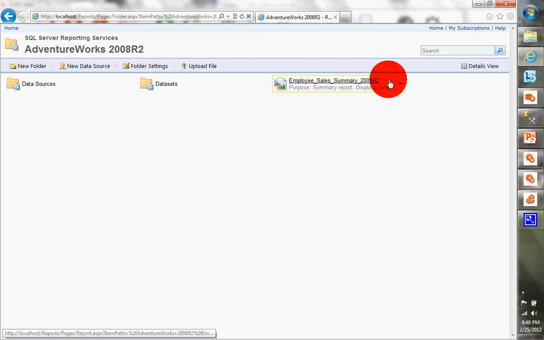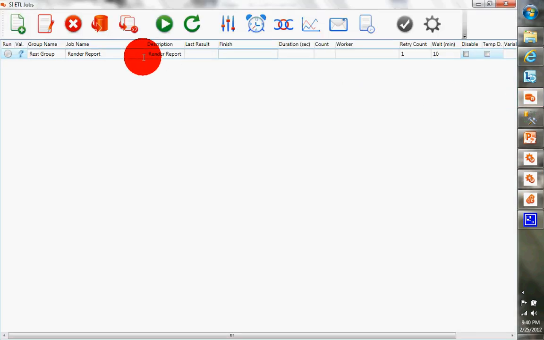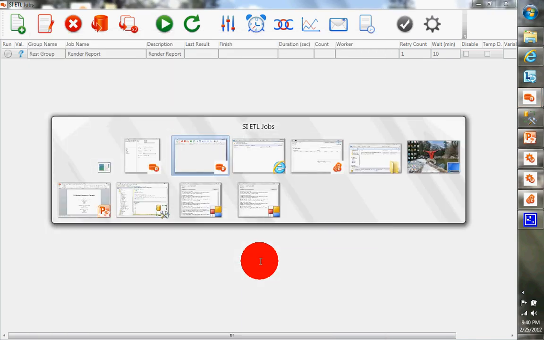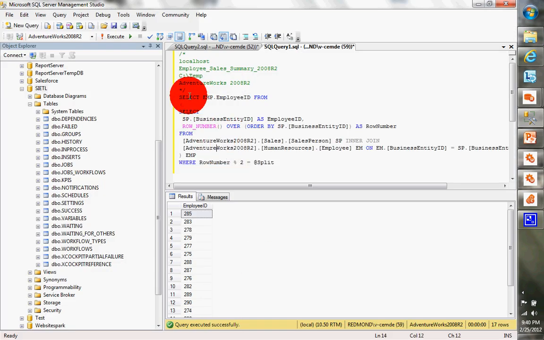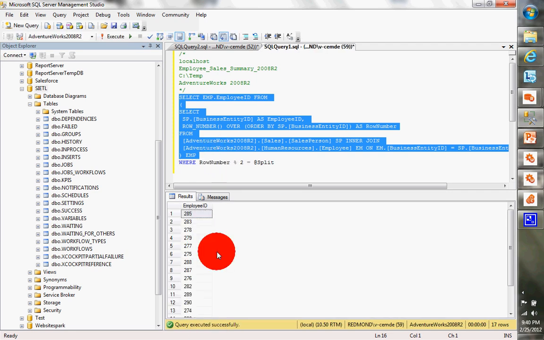Let's leave the report as is here and come back to my controller. I'll stop it and change it a little bit. As you can see, I don't have any parameter query at this point. Now let's add this parameter query by going to my Management Studio. If I run this query as itself, you are going to have a bunch of employee IDs. At the foreground on the report side, it shows your employee name as the label. At the background, it's actually passing the employee ID.